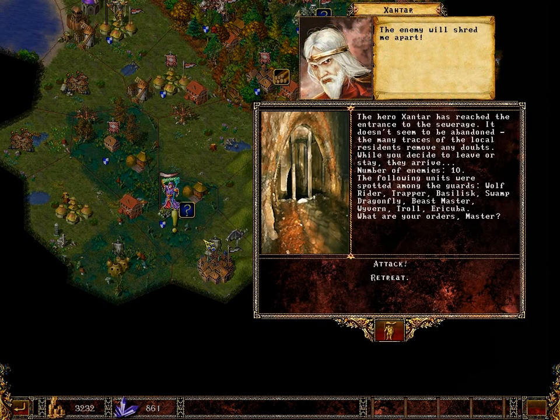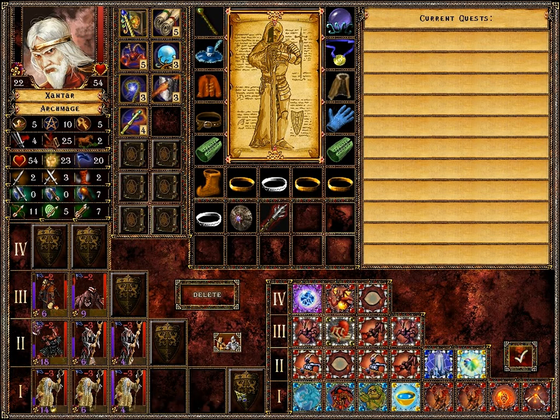Wolf Rider, Trapper, Basilisk, Swamp Dragonfly, Beastmaster, Wyvern, Troll, Irakuba. And there's one other enemy here. Probably another Wolf Rider is my guess, or another Swamp Dragonfly. I don't know if we can win this even with our demons. I would want these 2 spots filled so I could pay the ammo cost to actually summon the demons. Right now, I have to sacrifice a shaman and a sorcerer to do so. So I don't think we do this battle.